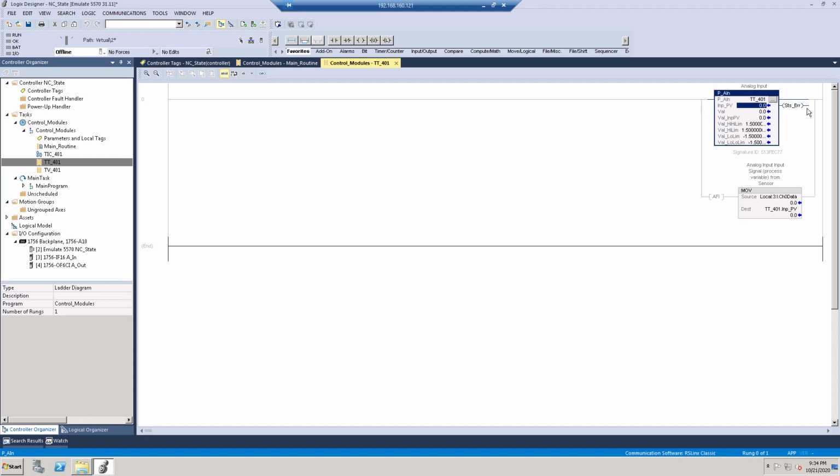And then this block just scales it linearly from whatever you set your limits to. I set them to 0 to 100 degrees Celsius. So if this was reading in 12 milliamps, it would be a 50 degrees Celsius value within value. And this block down here, I AFI'd it, which stands for always false instruction.